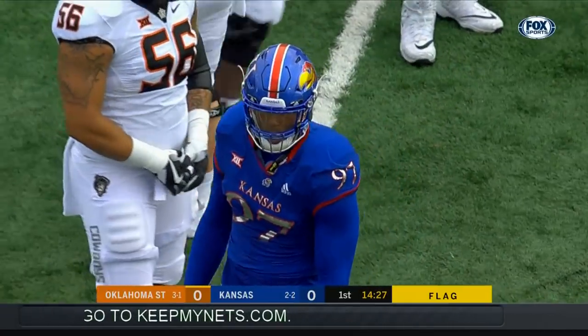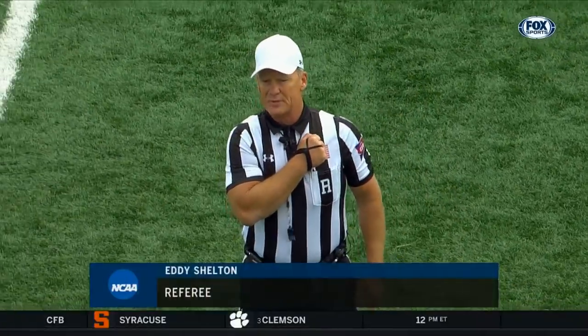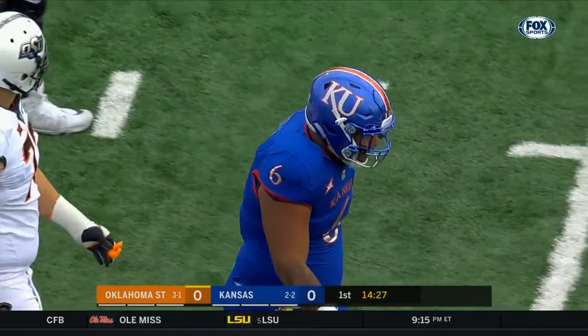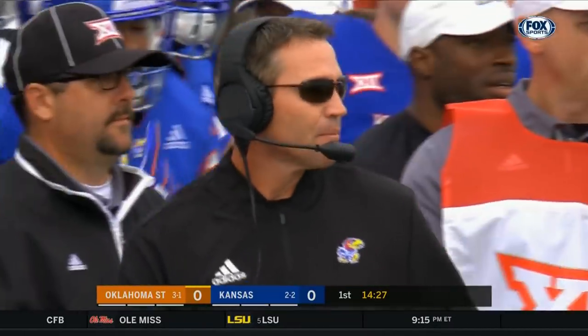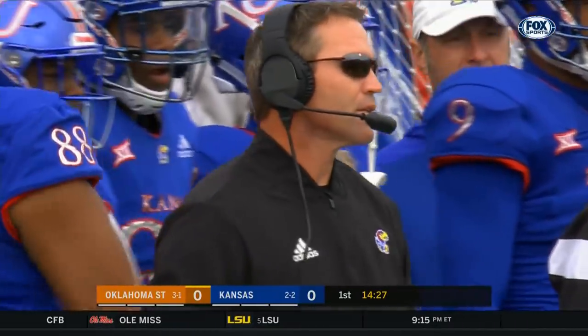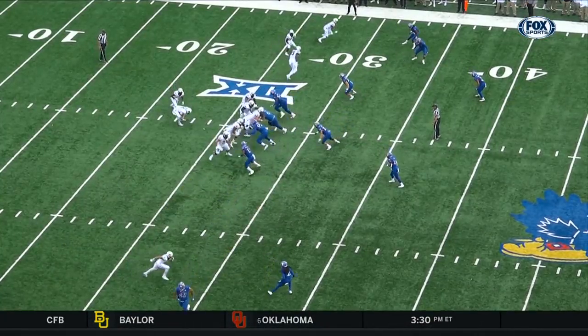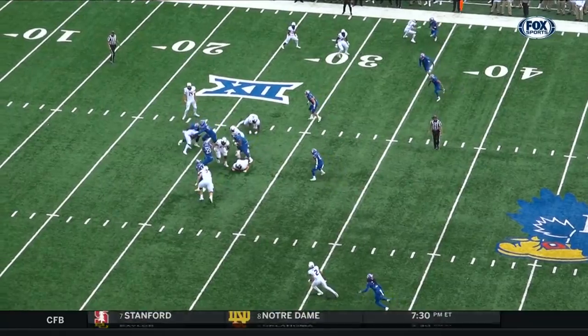Daniel Wise, who is one of the best when it comes to tackles for loss for Kansas, was illegal involved. Substitution. Defense, number 6, 5-yard penalty. Replay second down. Well, that hurts for the Kansas defense with that penalty being called on one of the big defensive linemen up front, E.C. Holani from Hawaii at 325 pounds. Well, here they had a man not get off the field in time.